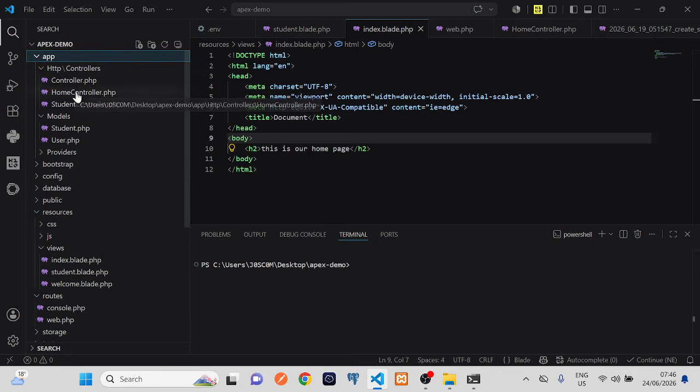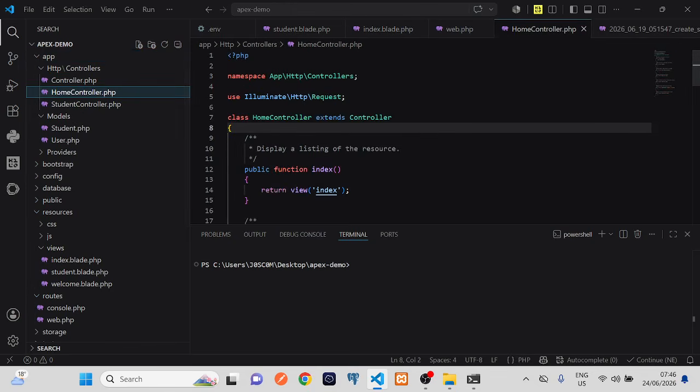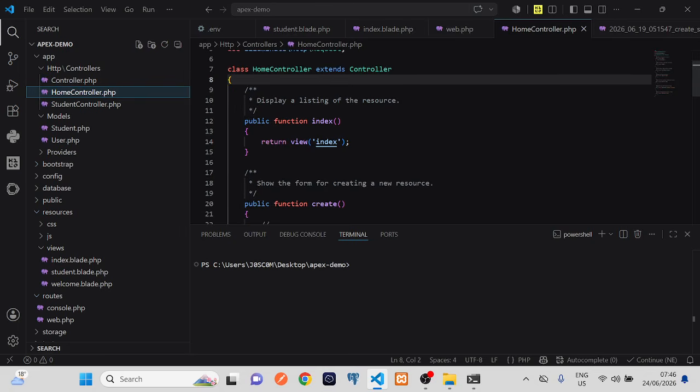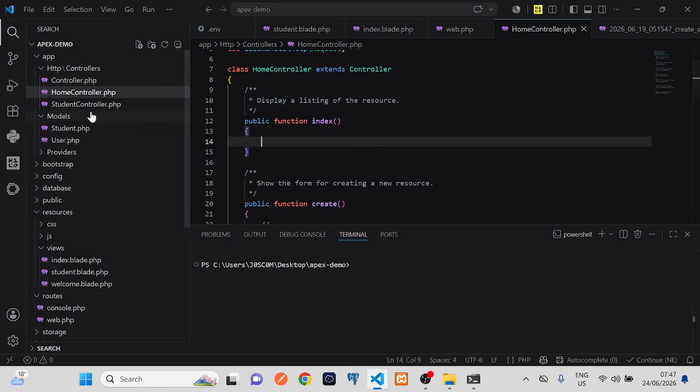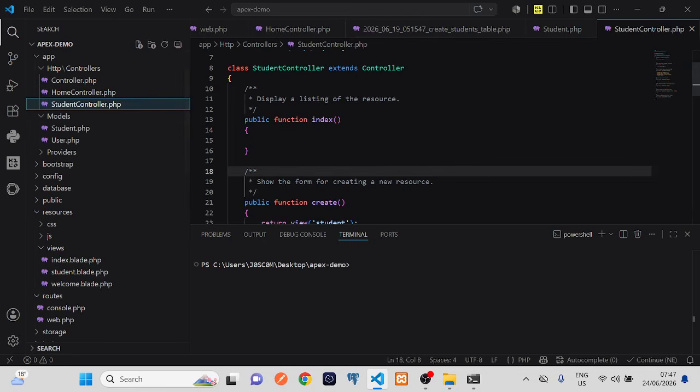So already we shall be maintaining this student controller. It's the one that we are going to use, but in our previous tutorial, the first tutorial, we had already created this, and the index we are linking to this home page or the home controller. But right now, since I want to be displaying the student data, I'm going to change this. So instead of picking it from here, I'll just cut it from here. So I'm shifting this, and I want to be able to return the same route inside this.